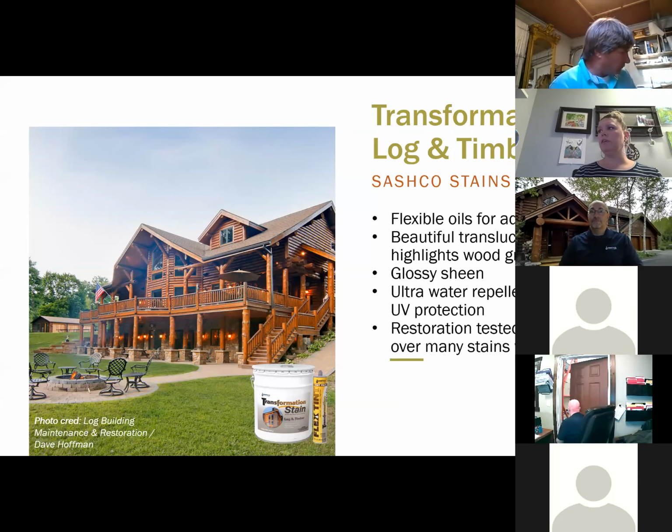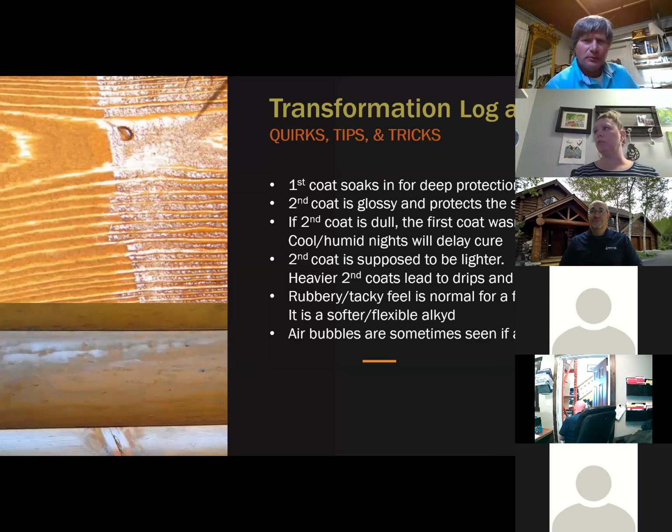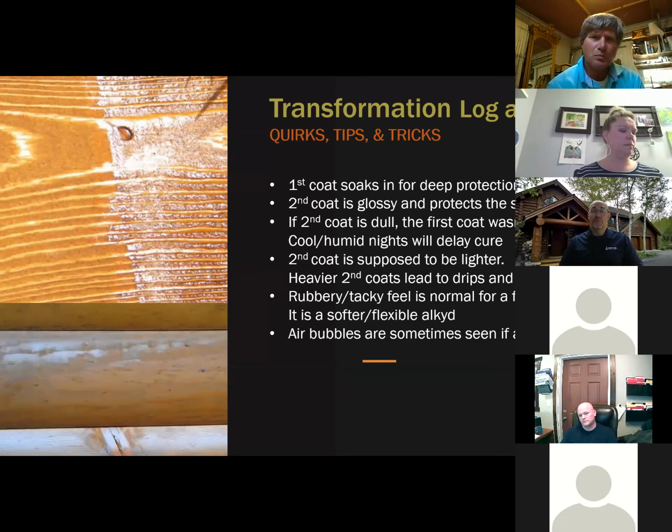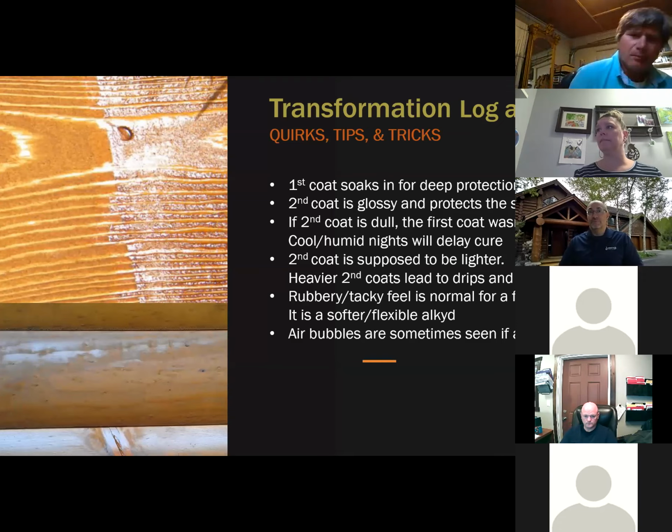So let's go into some of the application quirks here for Transformation. This is stuff you really want to know. Yeah, definitely. One of the things that we find most often is that people apply it just like they would have done for a Sikkens product or something like that from the old days. And Transformation is a little bit different. It's partly because we've made it so soft, and that just causes some differences in how it actually applies.